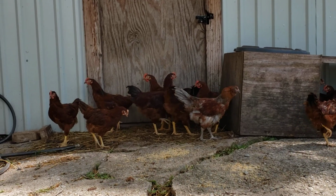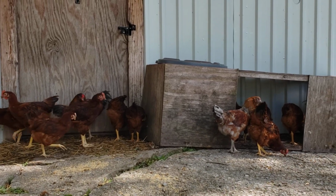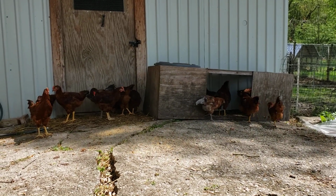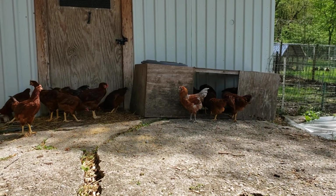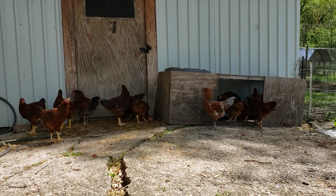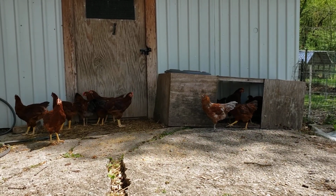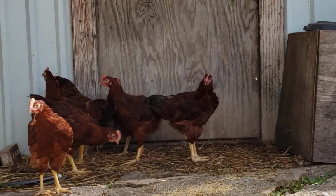Developmentally, there's a lot of differences. There's some disparity in growth rate. Some are small, some are medium, some are large. So let's pretend for a second that you were looking for the it boy out of this group to keep for breeding. And with this range of trait expression, and with them being a dual purpose breed, you would want to go through and weigh them all and find your heaviest guys and then figure out their other traits from there. Some of these are pretty small, so they would automatically be out.